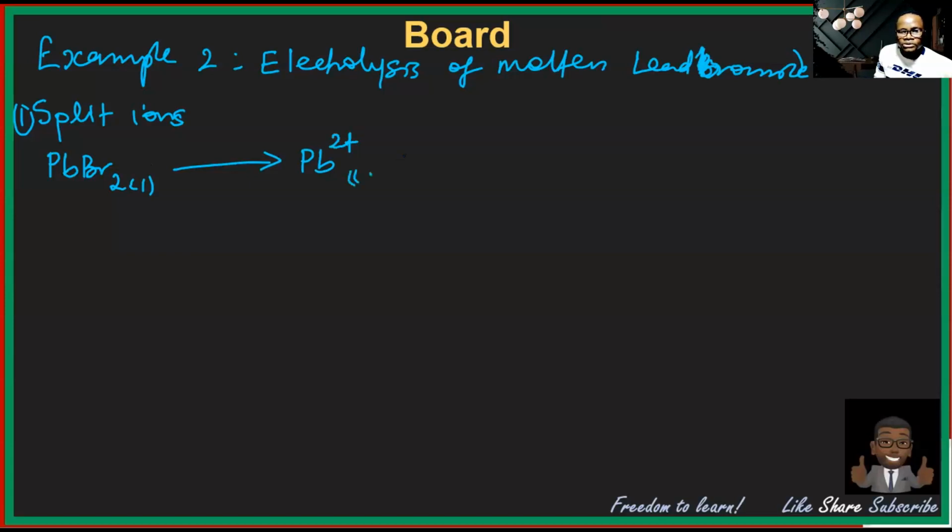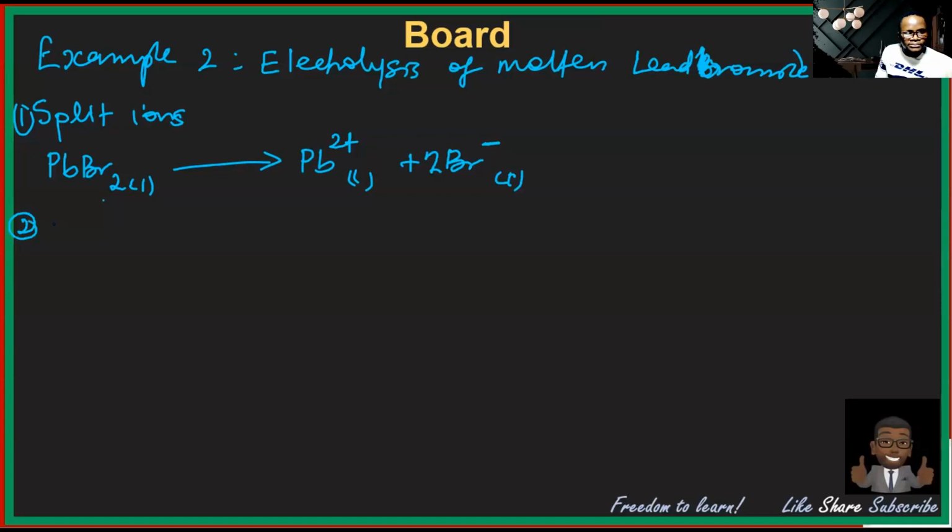Molten, yes. Bromide. So is it 1 or 1? What is the charge? +1, -1. So -1. So liquid. Now you can see it is 2 that I have here. To balance it, would it be good to have 2 here like this? Yes, sir. Okay. So you skate through that.